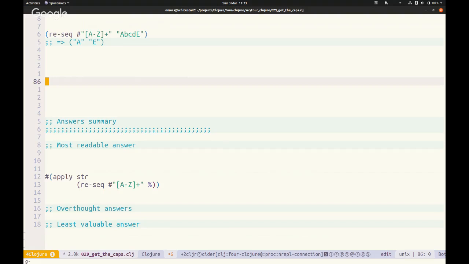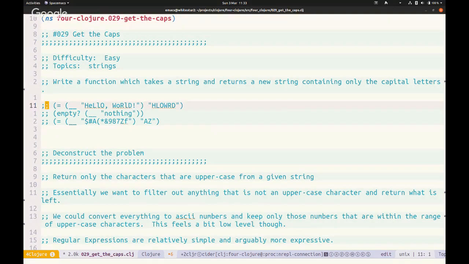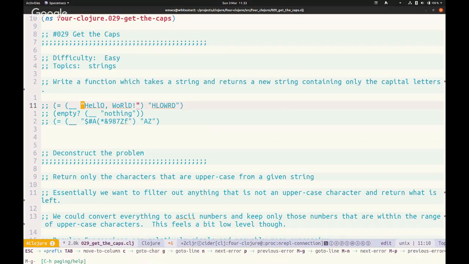Let's go back and get the example test. I find it's always useful to use the test data that 4Clojure gives you.